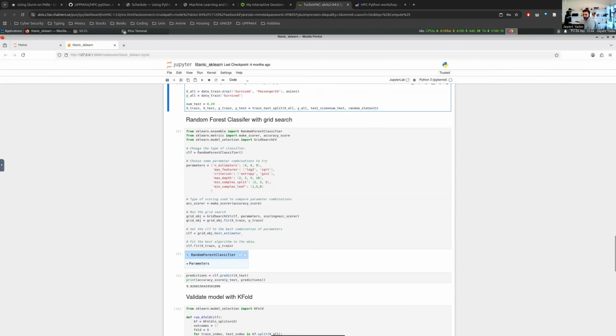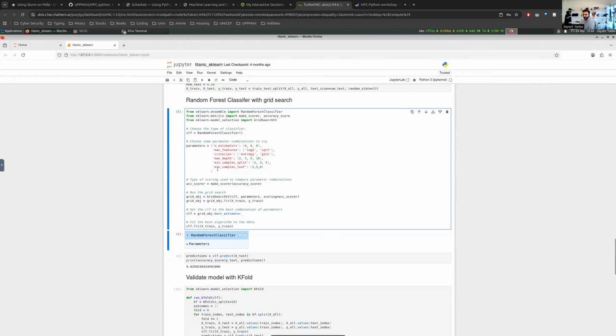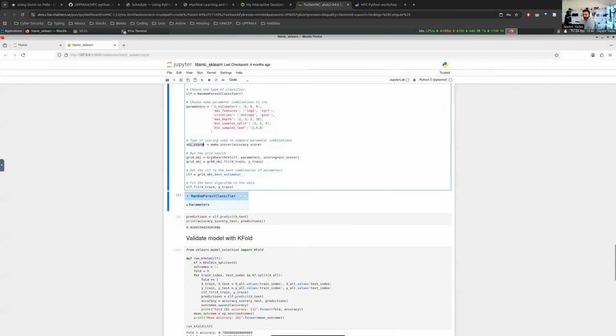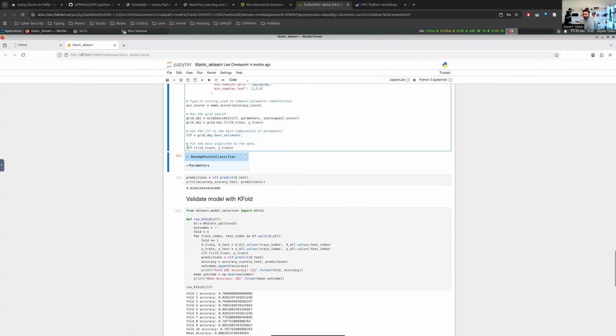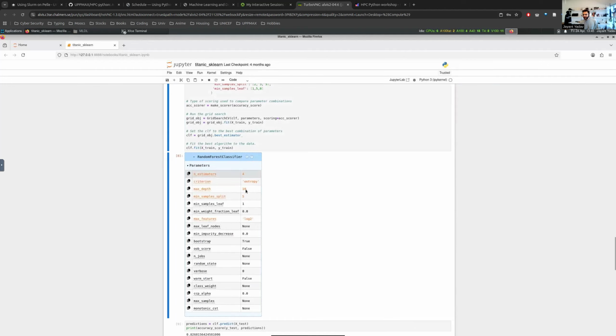And then we use a random forest classifier. We use sklearn for this. So we create some parameters for this random forest. We ready our score matrix. And we used grid search CV in order to do this multiple times and find the best parameters available, because the parameters are in a list form. So we do not know which ones are the best ones. And then we fit our classifier function on our training set. So it finds the best combination.